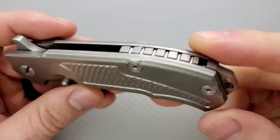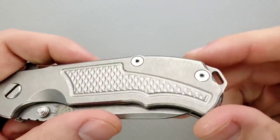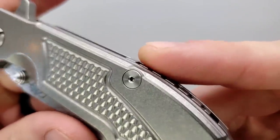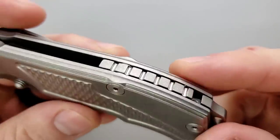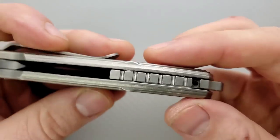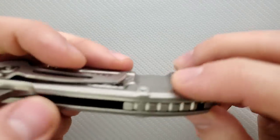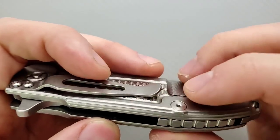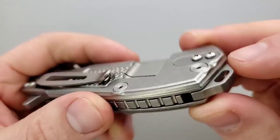Man, I love the finish work on it, though. The Hinderer's tumbling is just beautiful. Slightly reflective. Hardware looks great. Look how they cut the titanium around the hardware. That's really, really nice looking. I like that a lot. I like how this looks from back here too. Nice machine work. I love the edges right here, that extra little line out at the edge. There's just extra chamfering work that makes this look beautiful.